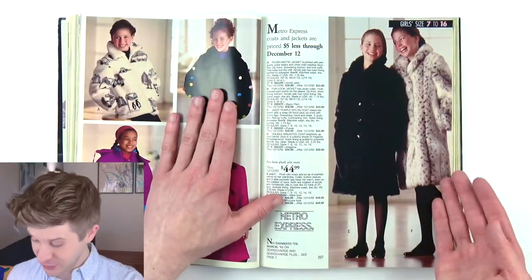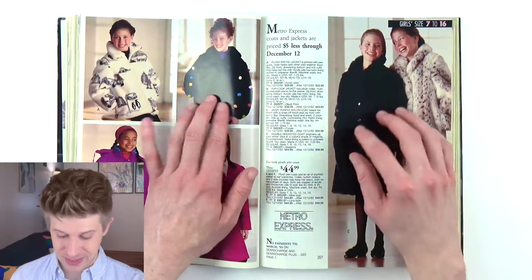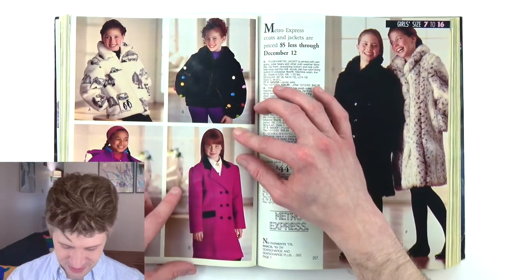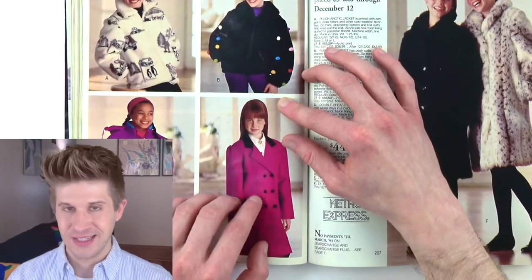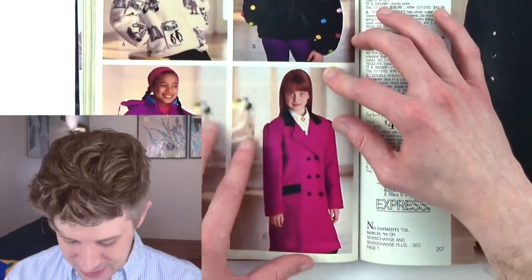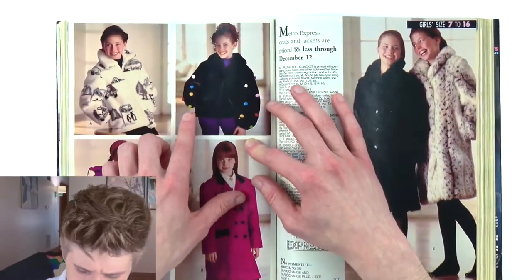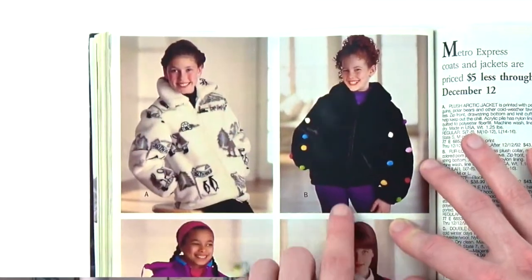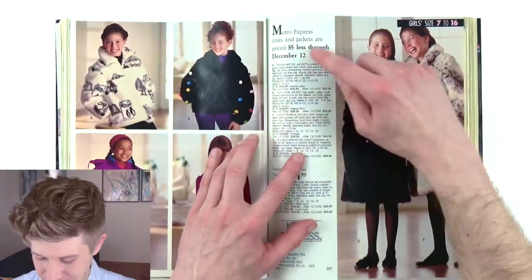More fur coats for girls. We have some dark sheer tights. These are teen girls now — we're aging up. Look at this one, she looks so evil. It's kind of like an equestrian look, and she has an equestrian attitude as well. This oversized fleece jacket with pom-poms on the arms, just randomly sewn all over — that's a cool look. That would still hold up, I think.